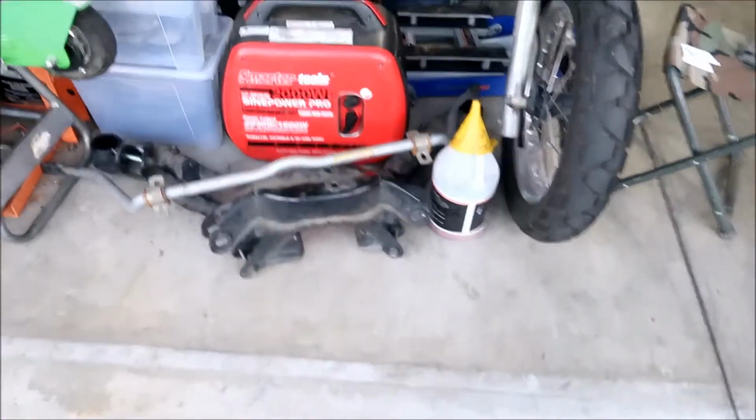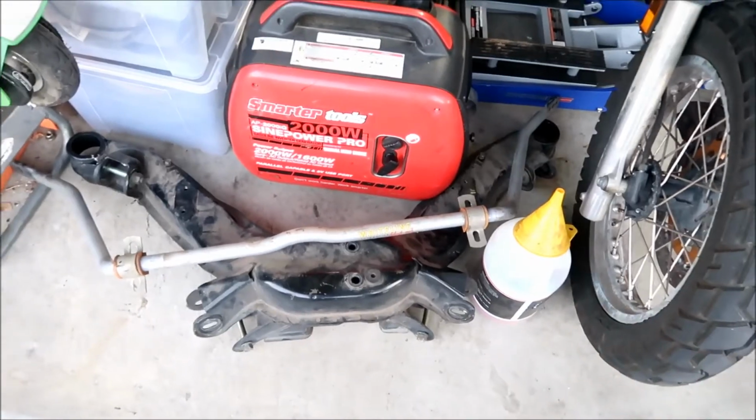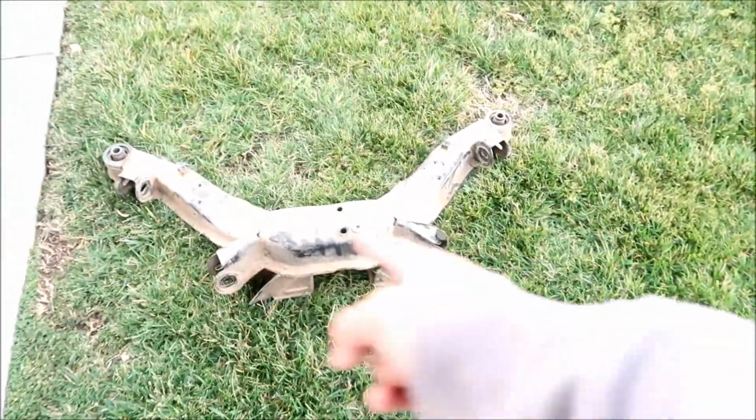But yeah, so as you can see, the Crossmember that's in the car looks much more beautiful compared to this one right here. This one looks like they threw it in like a freaking mud pit. There's mud inside the Crossmember.